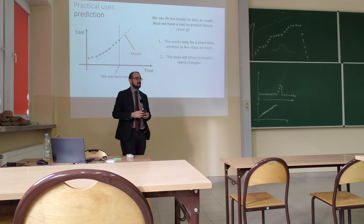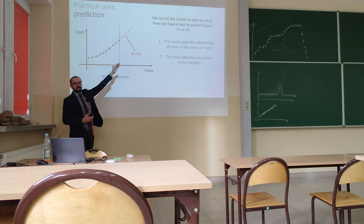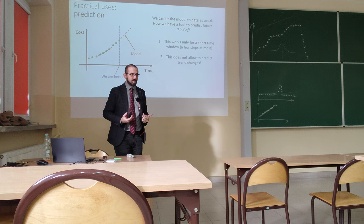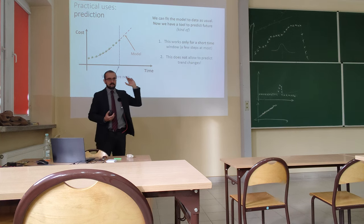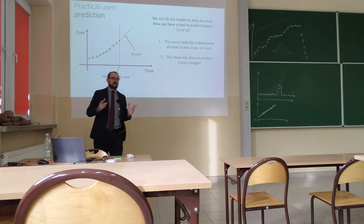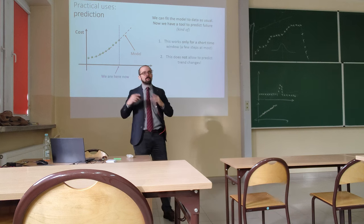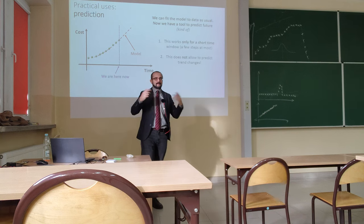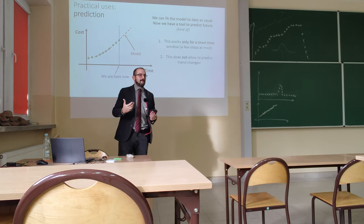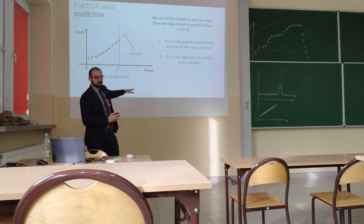And the problem is that just getting a model trained and extended into the future will not allow us to predict something unexpected ever, right? So prediction based on regression is doable, provided that the trend would not change. And this is something to remember for the future, because you might be asked by somebody in the future to, let's say, build models for future prediction. It never works apart from that particular concept.